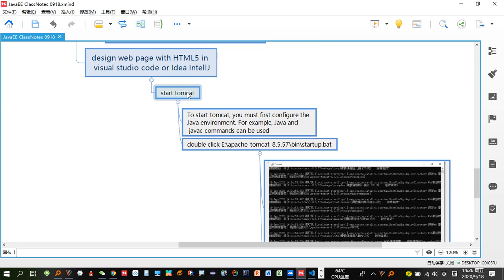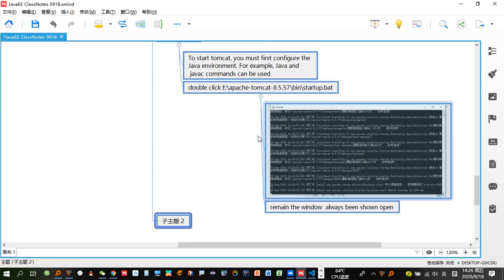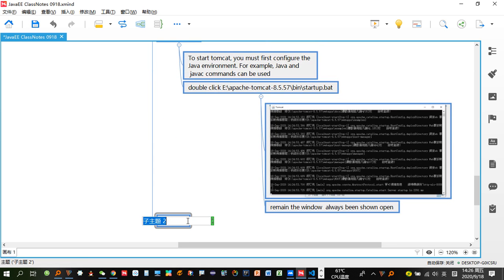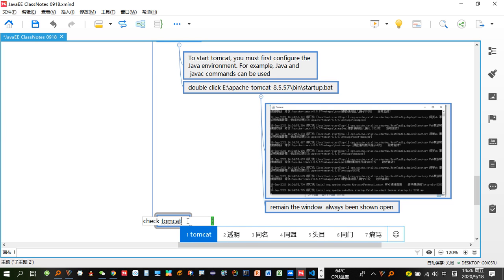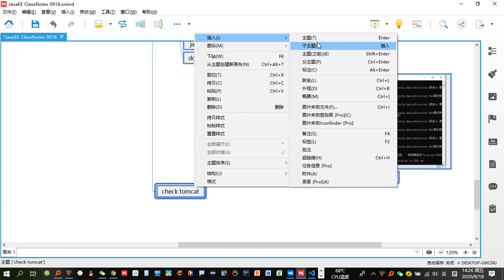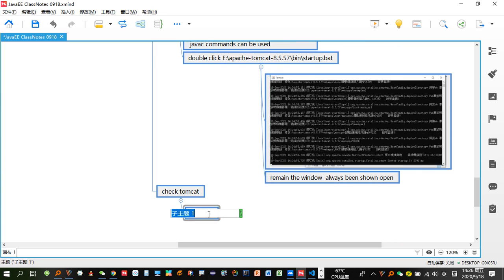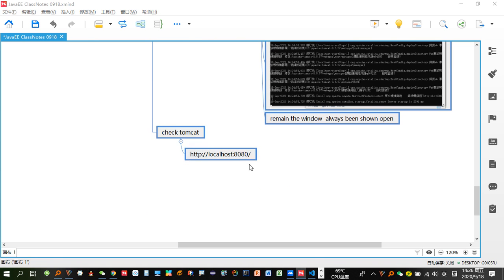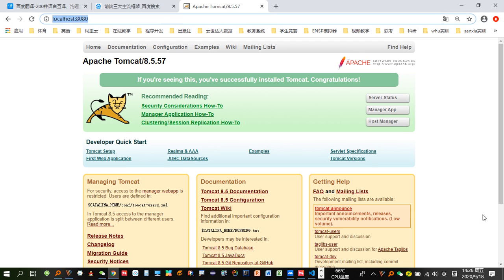So this is one thing, start Tomcat. Another thing is check Tomcat. So check Tomcat is that you open like this way in the browser, and you can see it.